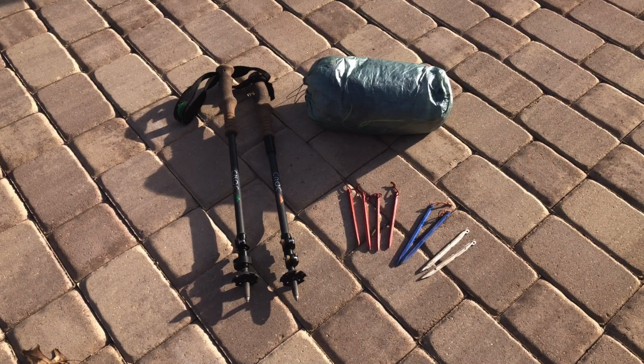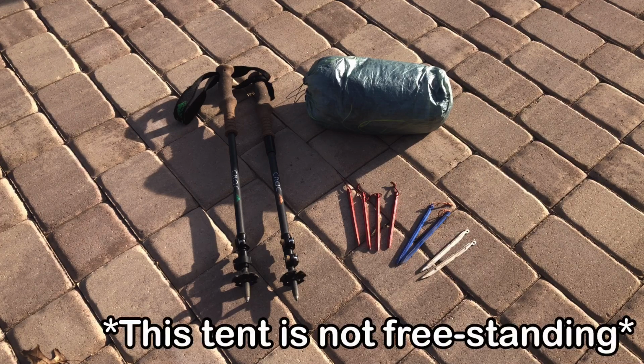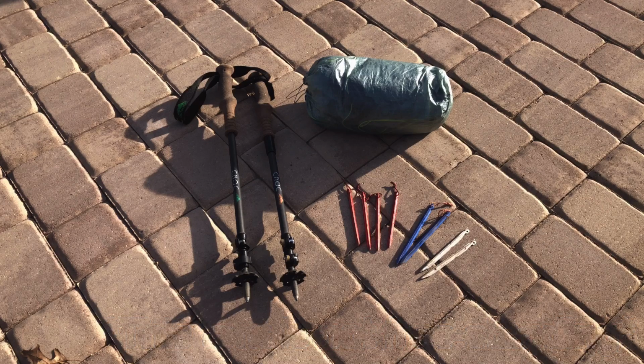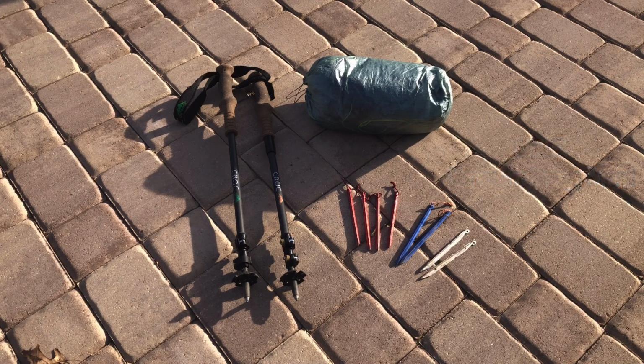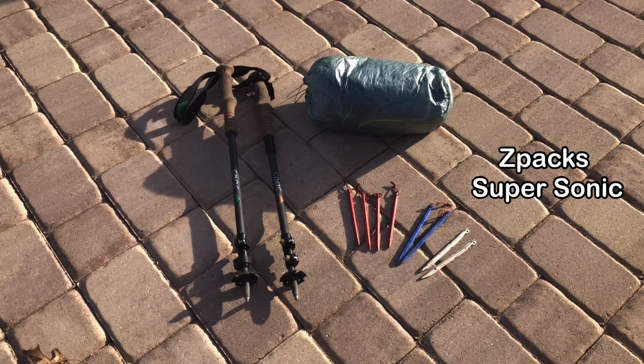Honestly, who can really tell the difference between 19 versus 21 ounces? I know I can. As far as setup goes, obviously I need my two trekking poles, but the Duplex also requires a minimum of 6 stakes, but to get a little extra headroom on the inside, I like to use 8 personally. For the four corners, I use the MSR Groundhog Minis, which are in red.